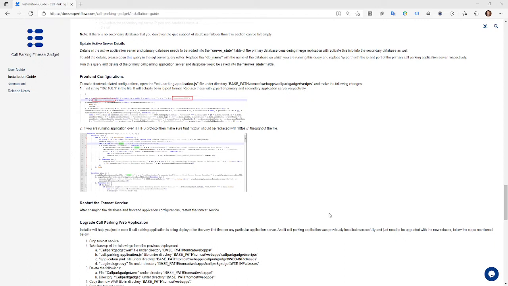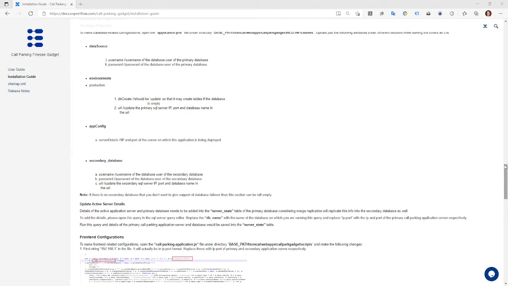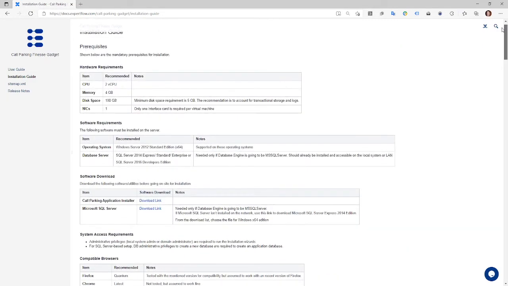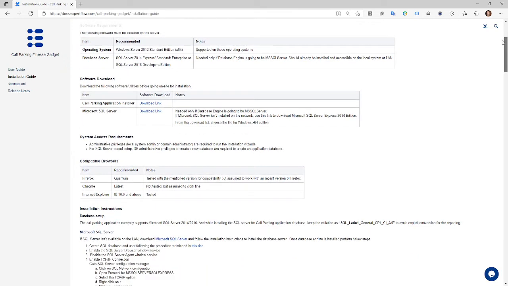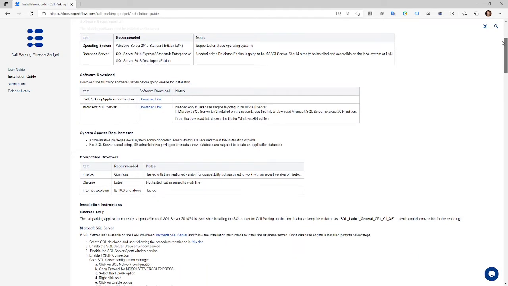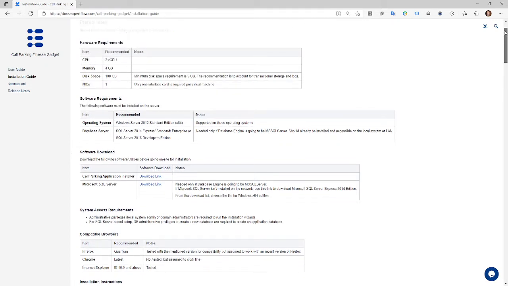Hassan, can you comment on that one? Yes, we do have a redundant deployment structure. We have provided it to one of our customers in HA mode. So we need two separate servers for the call parking gadget application, and we are also providing the database HA without a load balancer. So you can do both? Yes, without the load balancer? Yes, exactly. So natively you can handle the active passive approach and then fall back if need be, etc. Okay. Yes, exactly.